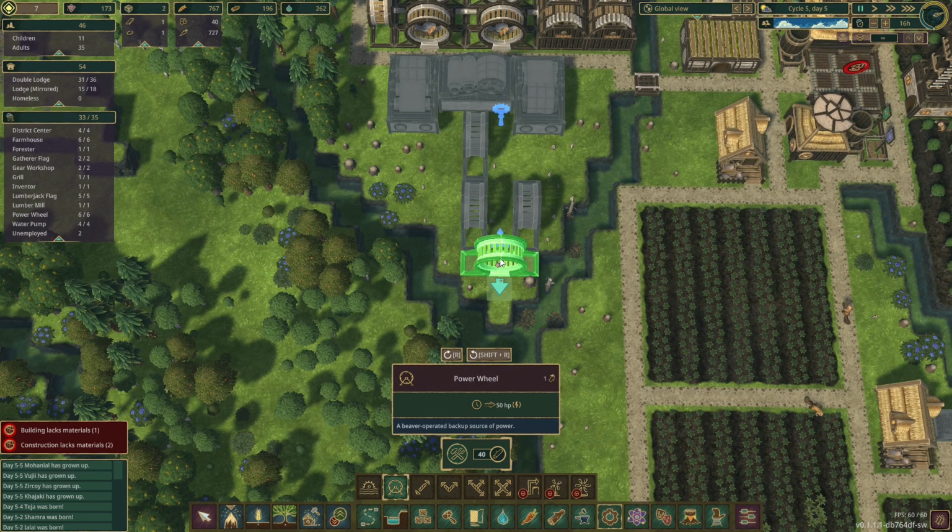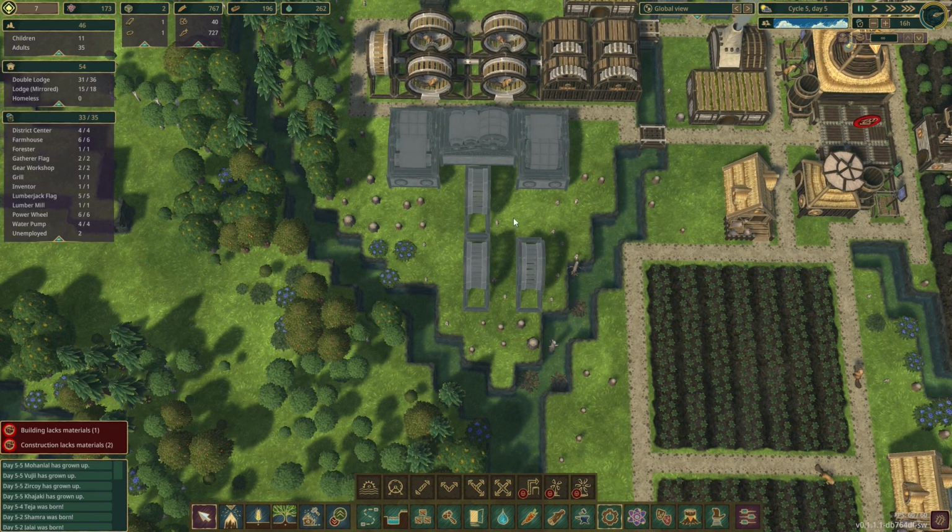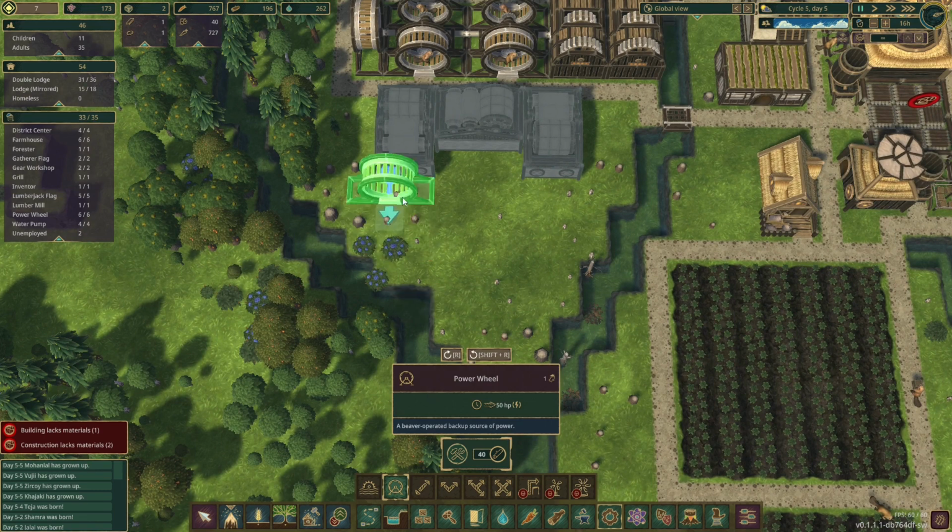That's not going to work at all. We can't get down there, we just can't get down there because of the peninsula. We'll have to bridge across. Or we could build it sideways or do whatever with it. You know, there's options. We could build it this way.